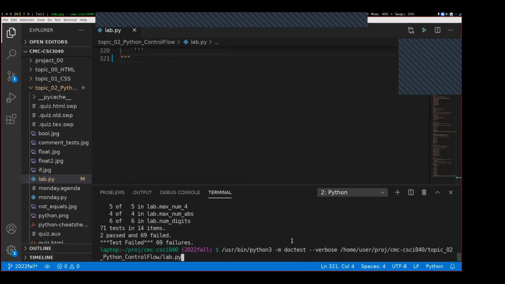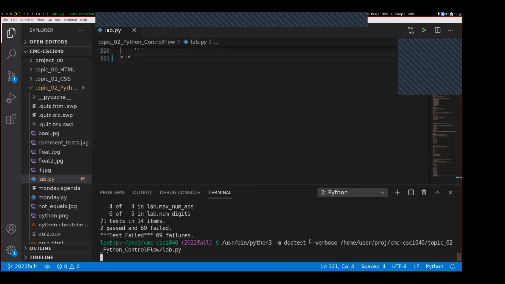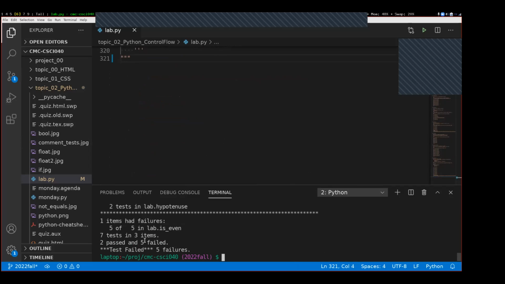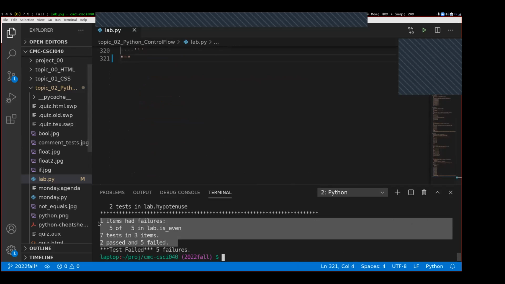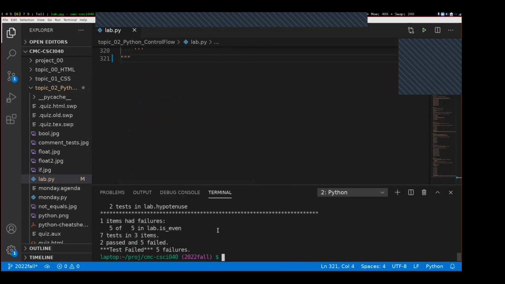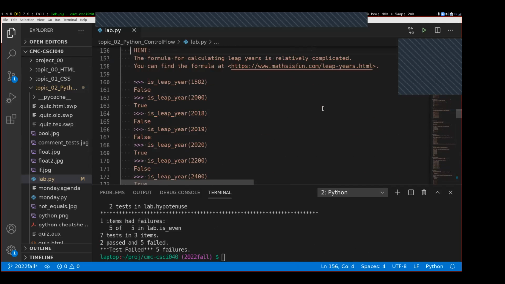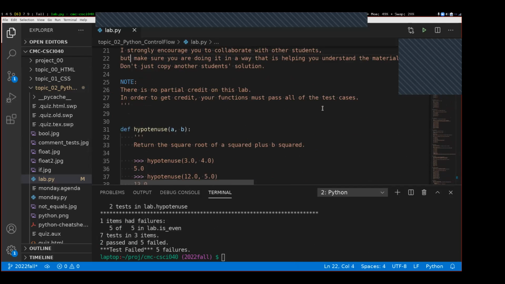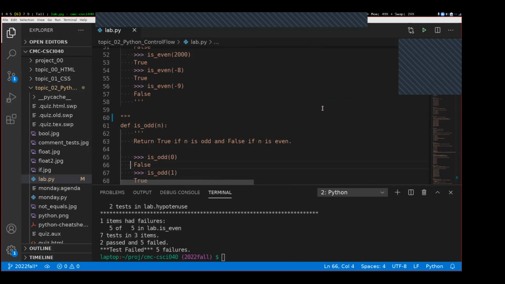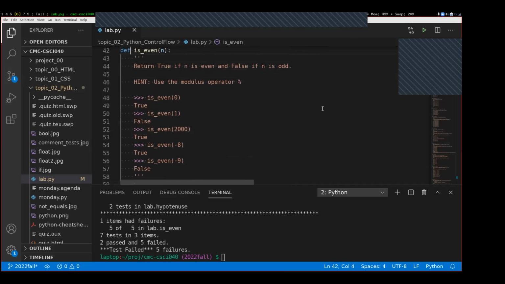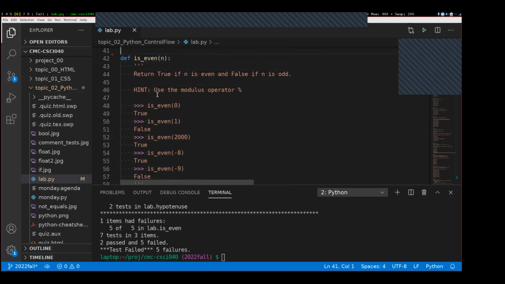Now, if I press the up arrow again, it comes back with the doctest already provided there. And now it tells me only the things related to what's currently going on, not any of those things commented out. And so I can focus in here just on the function that I'm zoomed in on, this is_even function, and we can try to figure out how I should implement this.